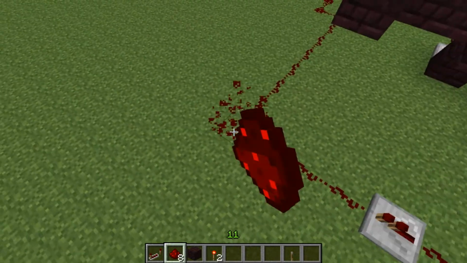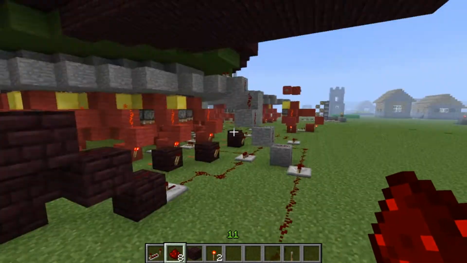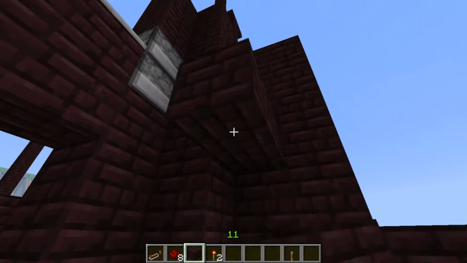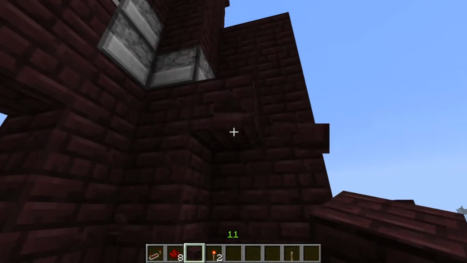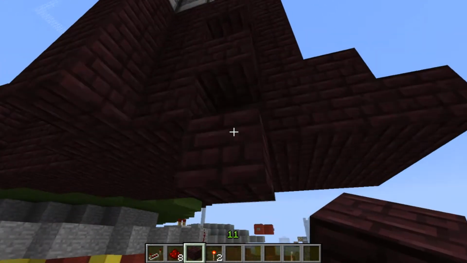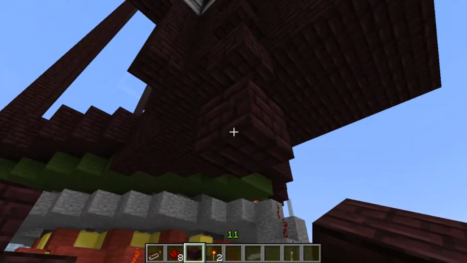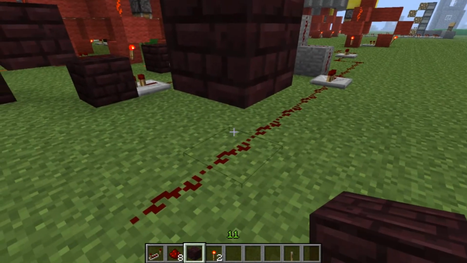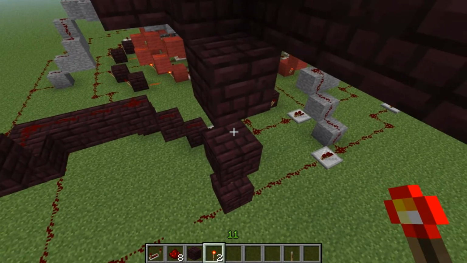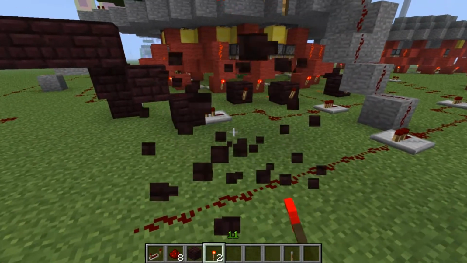And you probably don't need this many repeaters. I'm just doing it because I am really particular. Actually, let's just take our tower up first. In fact, we can do our tower just directly right up to there. Hopefully, it'll work out. Let's see. That would be wrong. So we'll cut this one out.